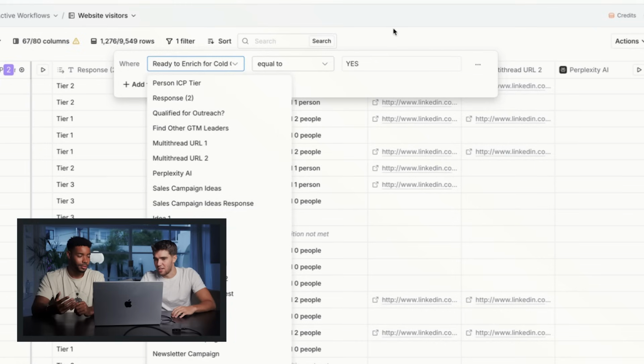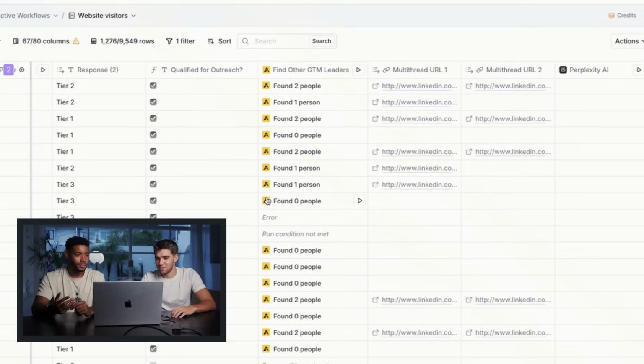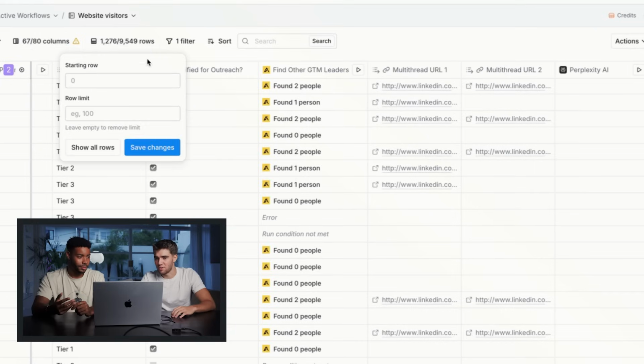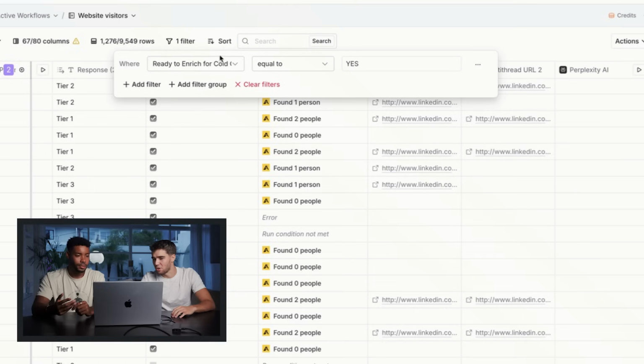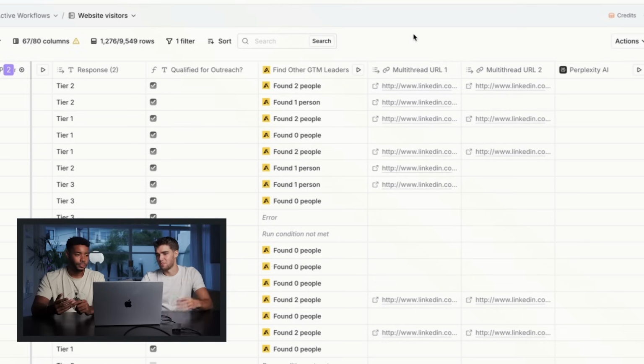Filter is nothing special, I guess. It's something that you have in most platforms, but the whole idea, and maybe you can show it pretty quickly, is that it can present the information based on some filters. So we are actually cold calling these website visitors, and so we have a filter here for who we want to cold call. That's an easy use case: we have in this case 9,500 rows. We're only interested in the people who we want to cold call, which is only 1276.